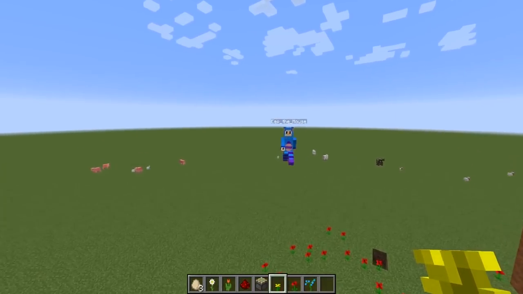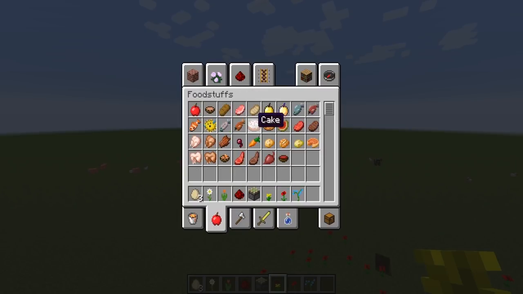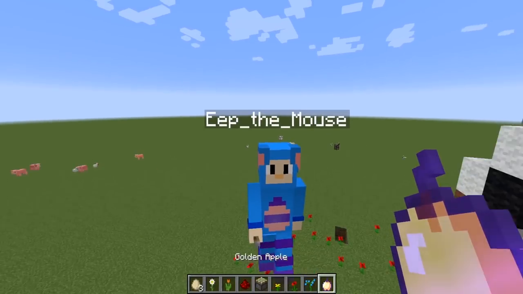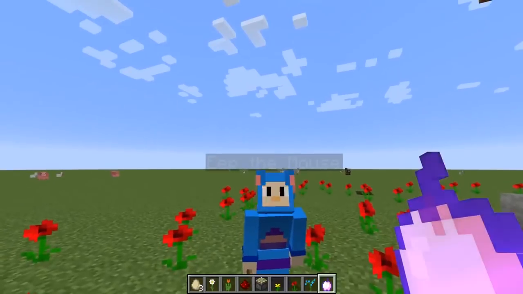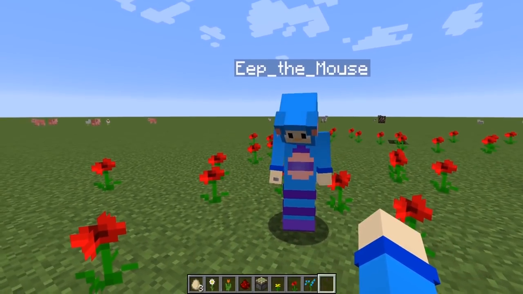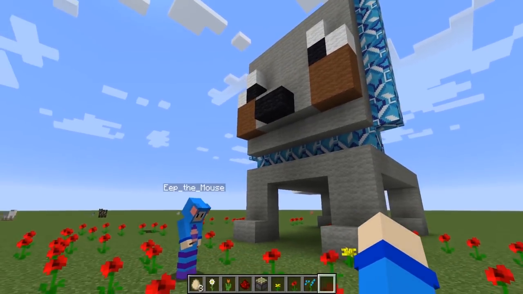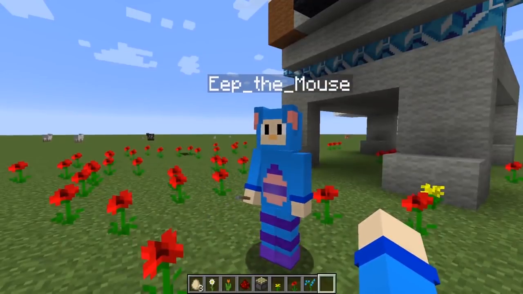Good job. Thanks, Eep. Okay, so because you did such a great job, I'm going to reward you with a magical golden apple. Wow. Here you go, Eeplets. This is for you, my best friend. Oh, no problem. So does that mean it's my turn to build something? Yes. Okay. What should I build?